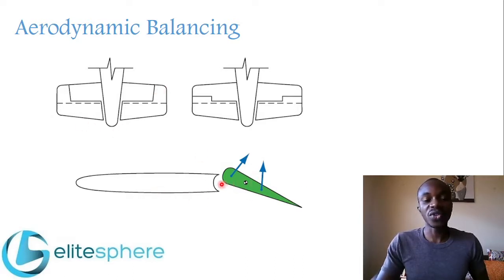From this side view, when the control surface is turned, this is the hinge line. The portion ahead of the hinge line meets airflow coming over the vertical stabilizer, horizontal stabilizer, or wing. This airflow, as it hits this leading edge, produces an aerodynamic force which assists in moving the control surface, therefore reducing the effort needed. This type of balancing is installed on a Fokker 50.